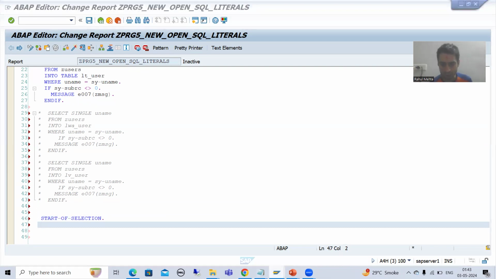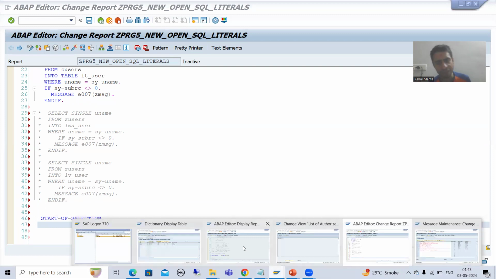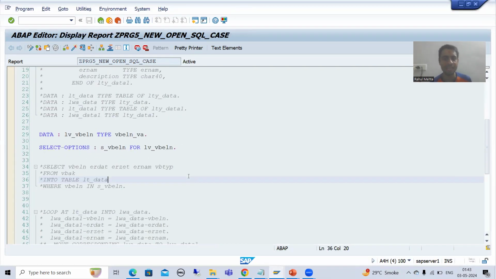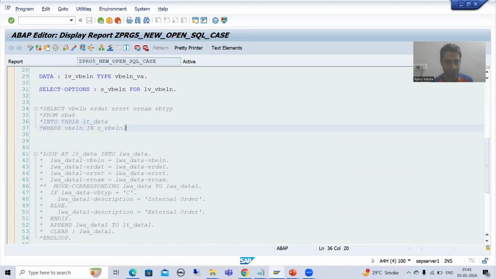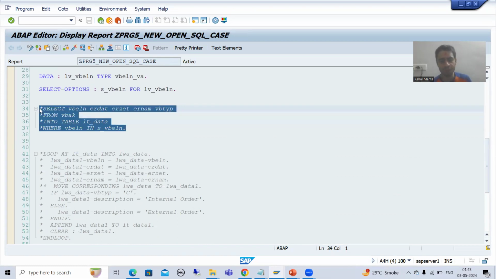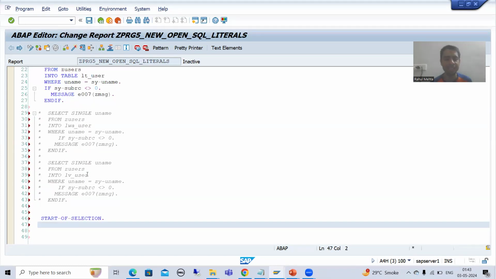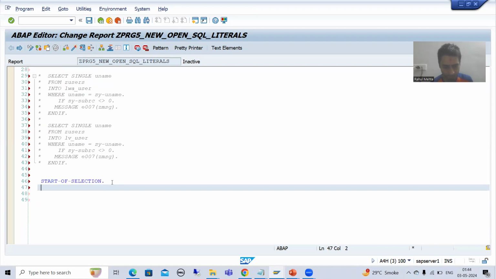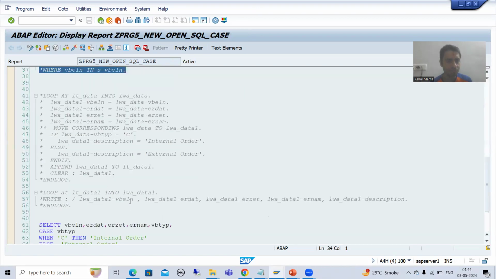Now on start of selection, we will simply fetch the data from the VBAK table and display. Firstly, I will go for the old way only, then we will completely change the program. So we are fetching data from the VBAK table. We will display the data.